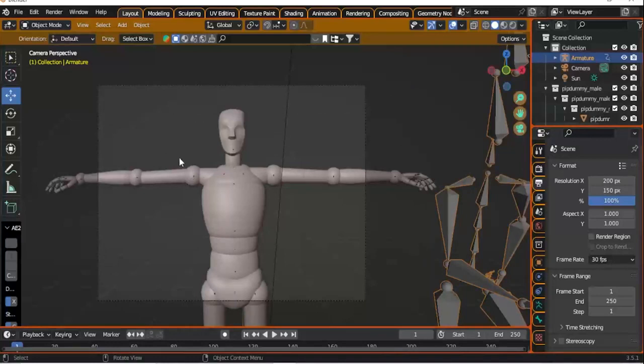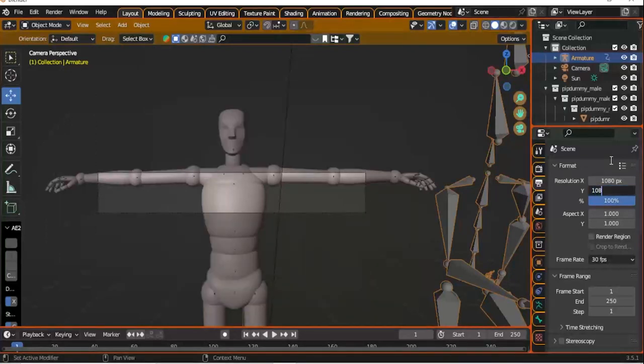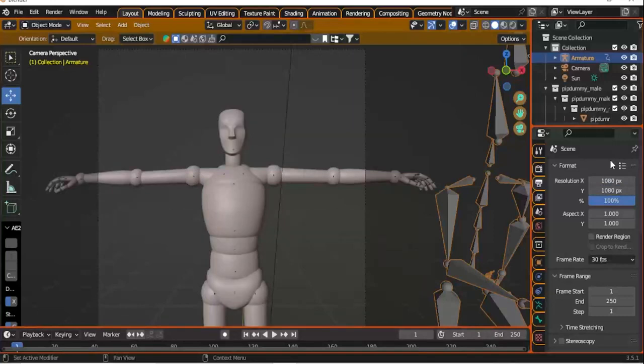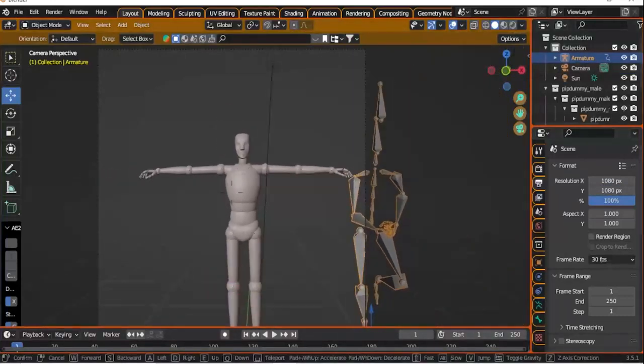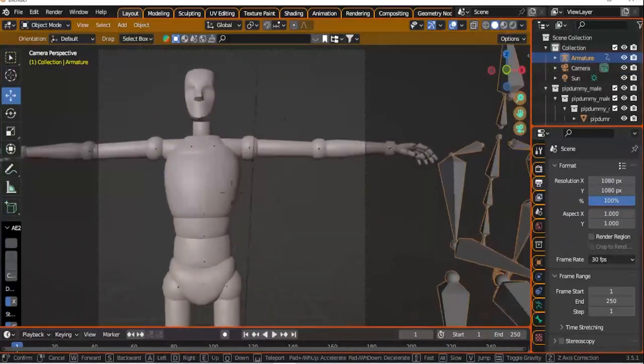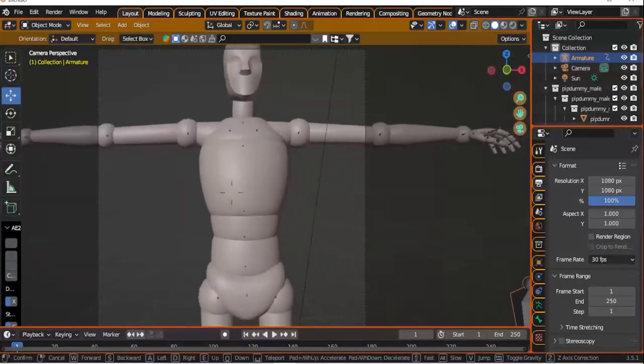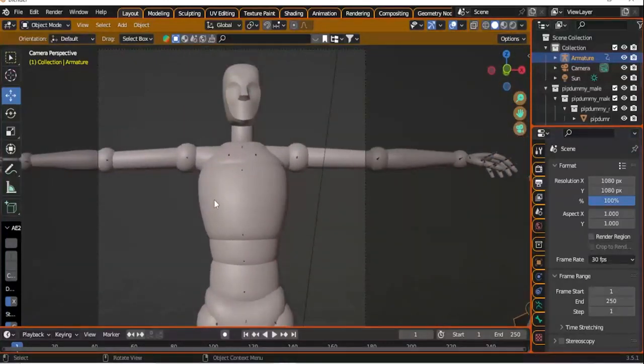And you're going to notice right away that that changed my camera. It's because if we go over here to the resolution, you'll notice that it lowered it quite a lot. So what we're going to do is change that back. So I like to do 1080 by 1080. It fits nice in Facebook thumbnails and whatnot. And I'm just going to press my fly mode button right there on my mouse, and I'm just going to line up the camera. Kind of like that, just to get some good shading, right?